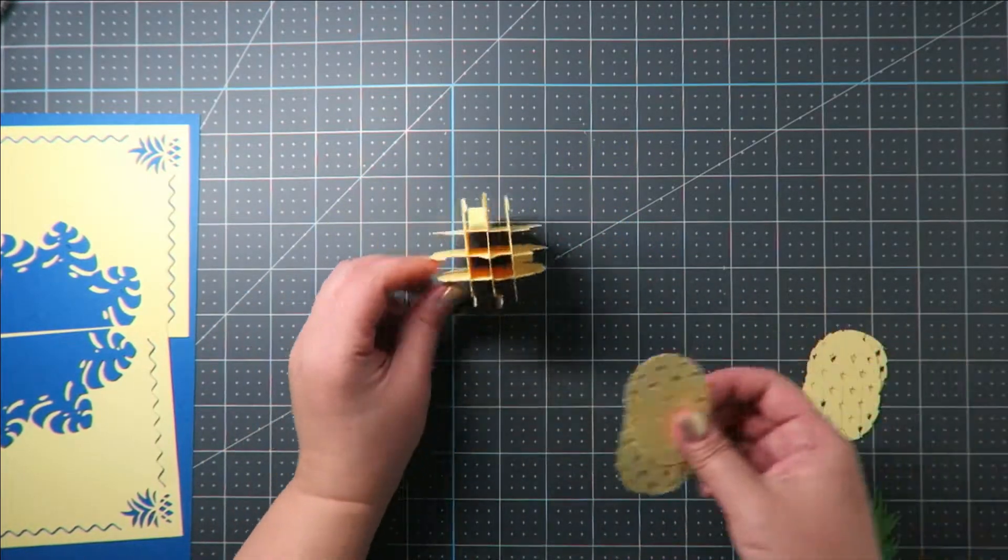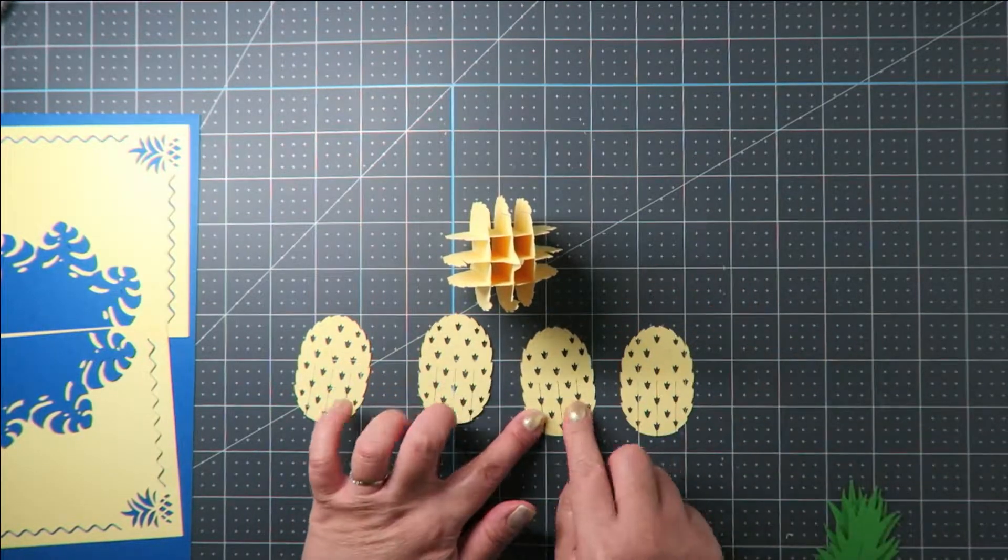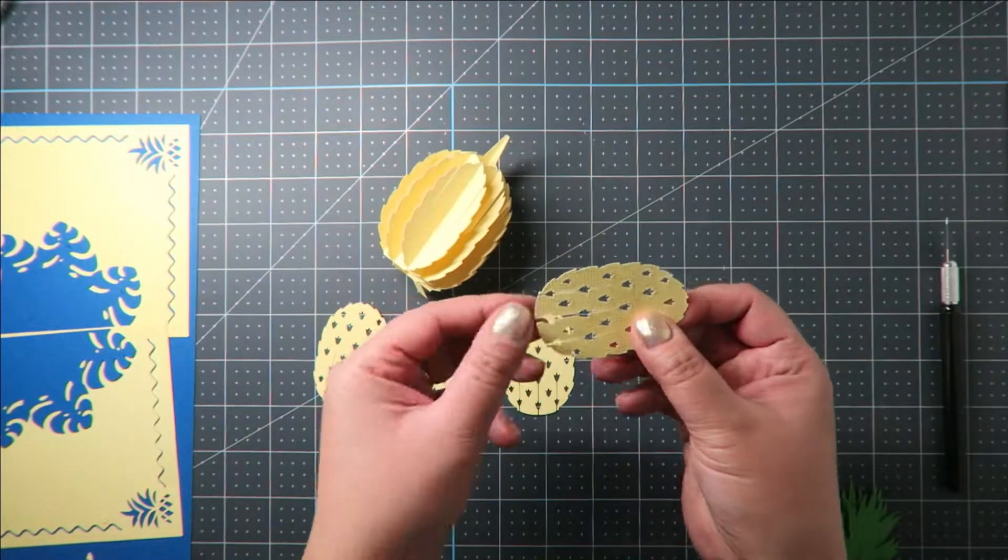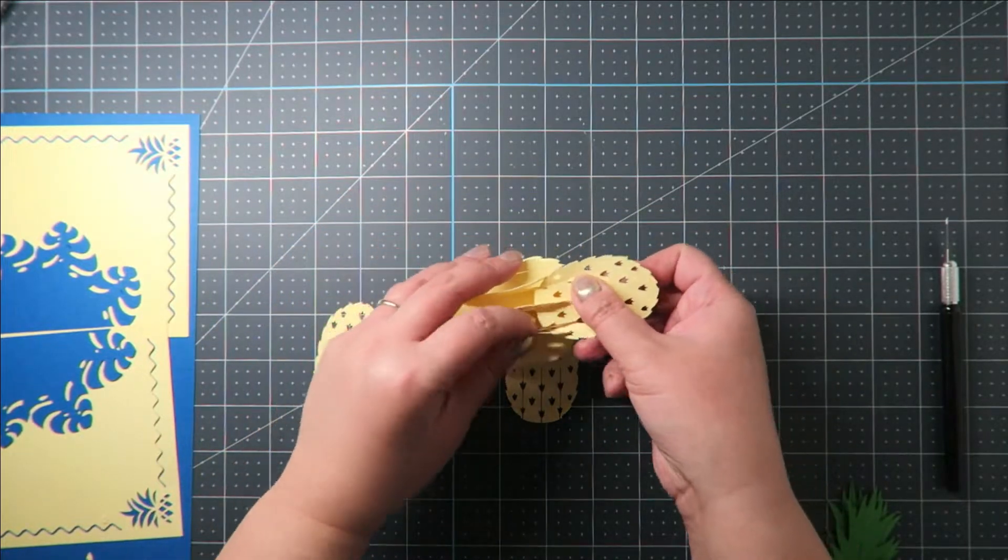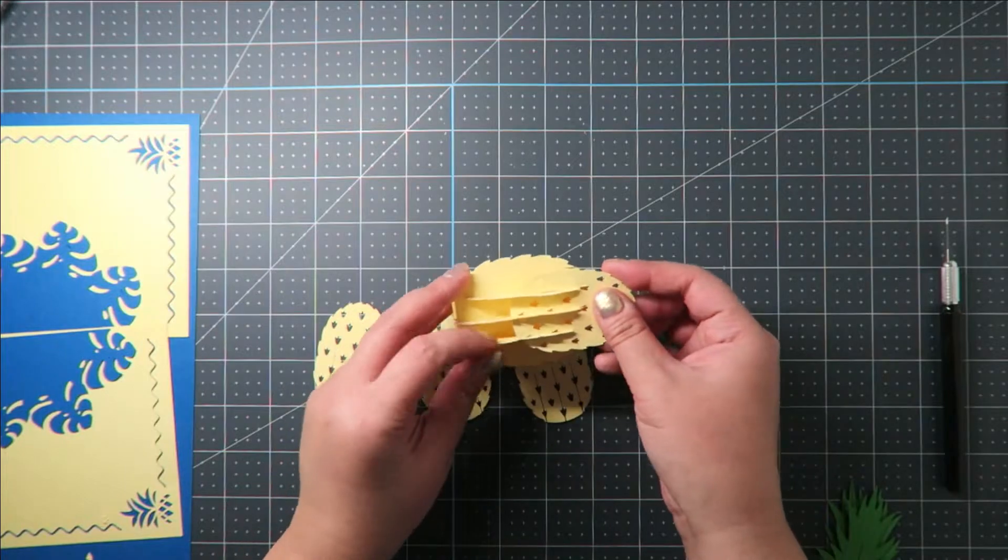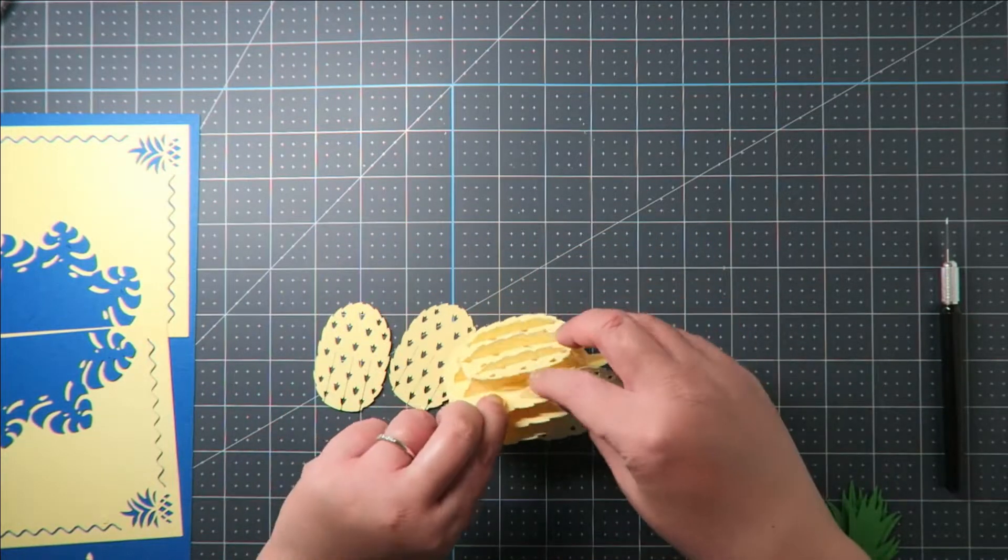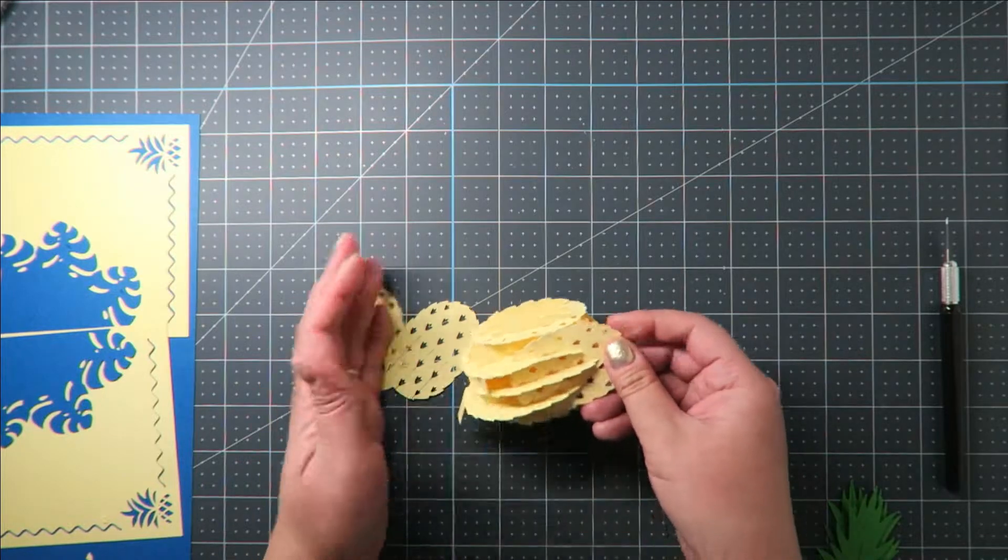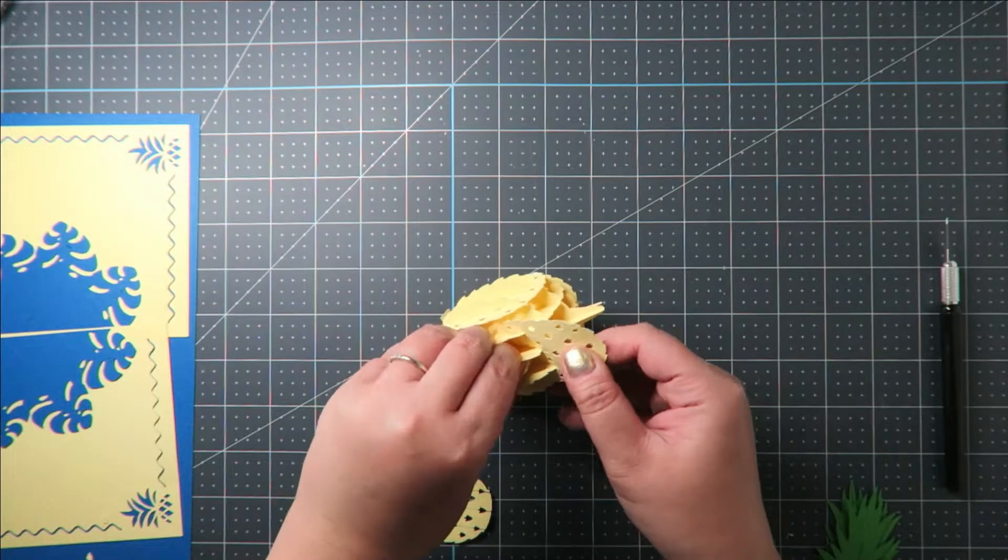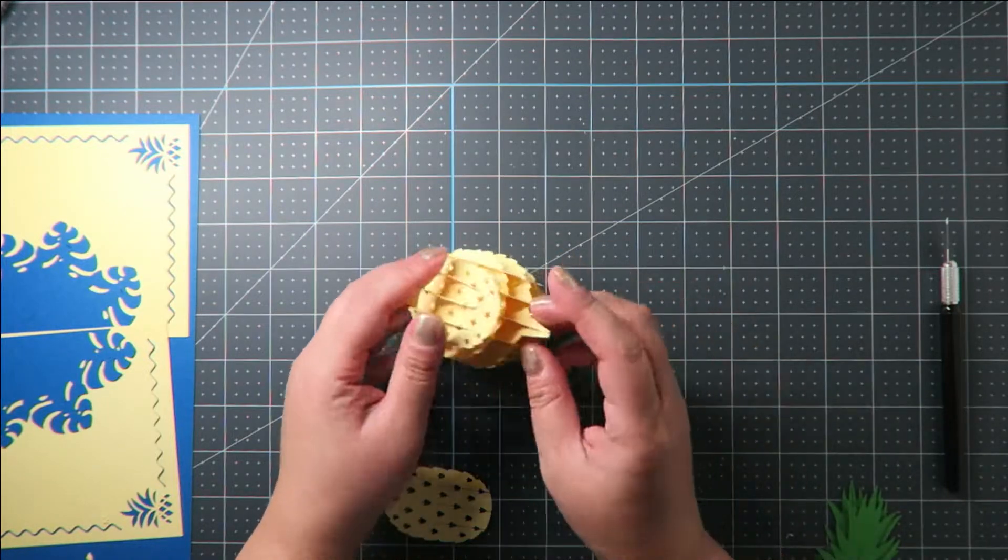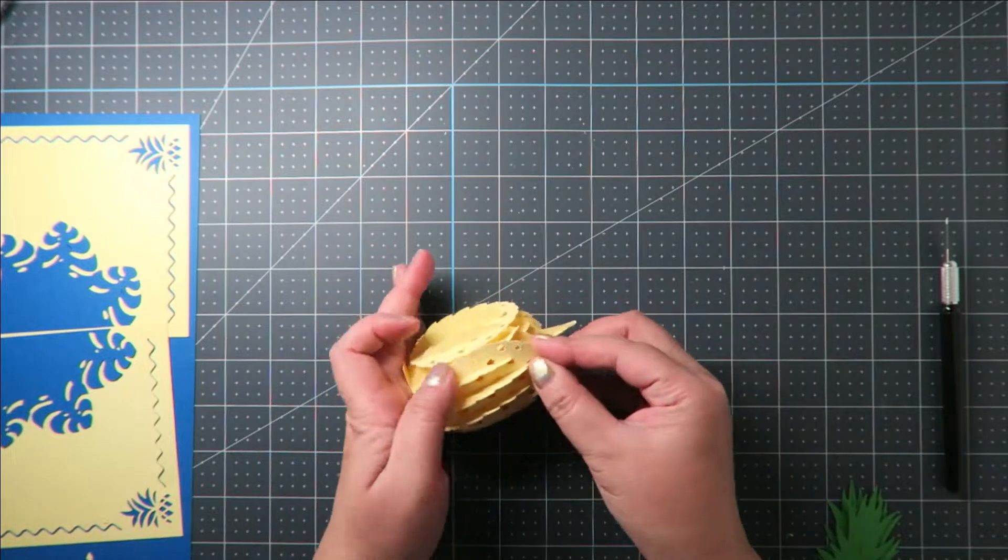So, next we are going to take these pineapple eyes and we are going to slide them on top. This part was the most tricky because everything got caught on the eyes. The little holes there that kind of look like duck feet. So, we are going to slide one on the outer slits. Two. Right here. See, it is getting a little bit caught. So, don't get too frustrated. Three. I sped this up because it took me forever. Just an FYI. And then four. The last one there.